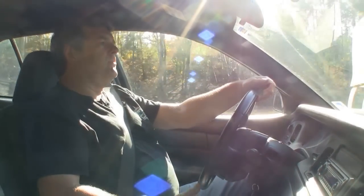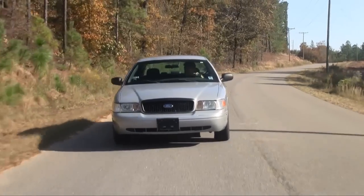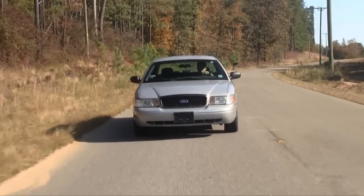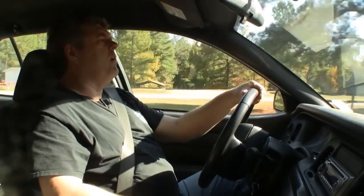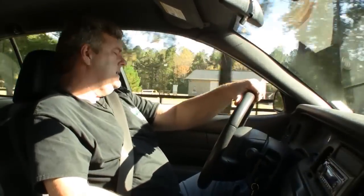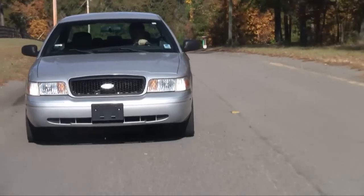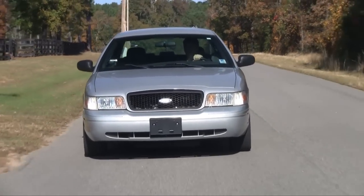Why a 2005 Crown Vic? The simple reason is this is actually a retrofit car. This car was originally built with a worm and sector or recirculating ball steering system, and Ford actually retrofitted the chassis in 2005 to run a rack and pinion. With this being a retrofit rack from Ford Motor Company, you can figure they did their homework and set everything up the way it needed to be. I'm real happy with it — I've had this thing all the way up to what I like to call ludicrous speed, and it runs out really nice. No weirdness to it at all. So I don't have a problem with putting a rack and pinion in my cars. Now I'm going to go back to the shop and talk about rack and pinions and what you can expect when you're putting one in a car.